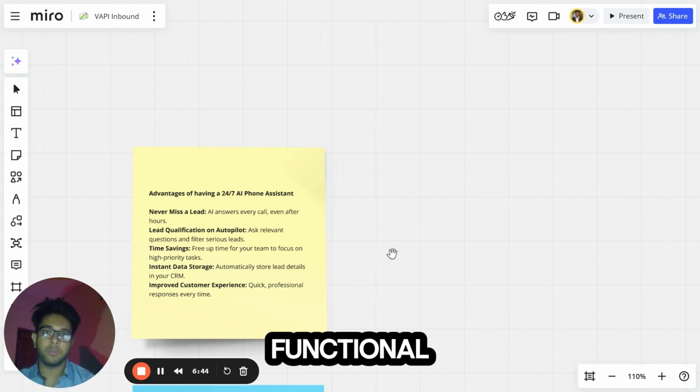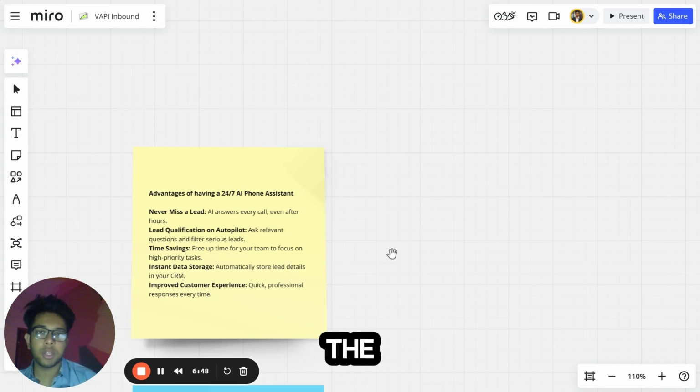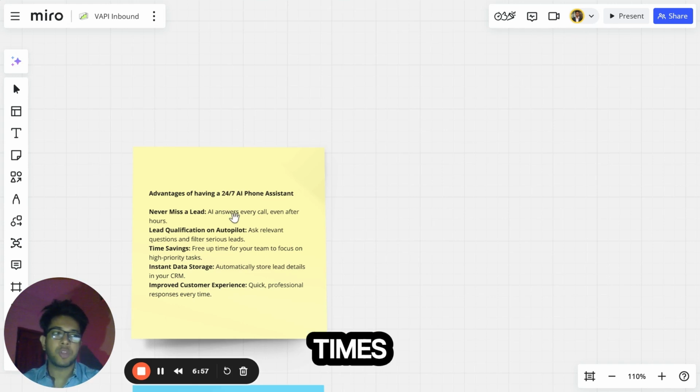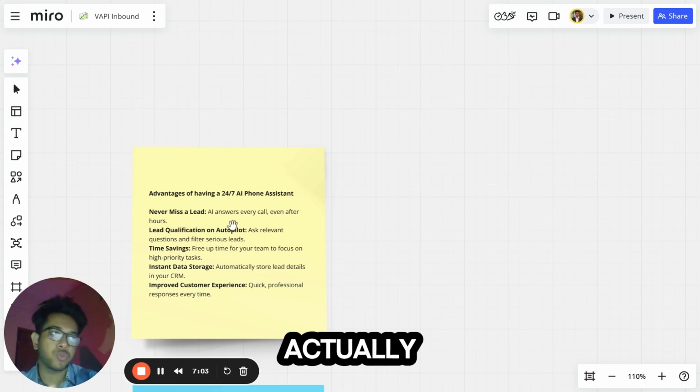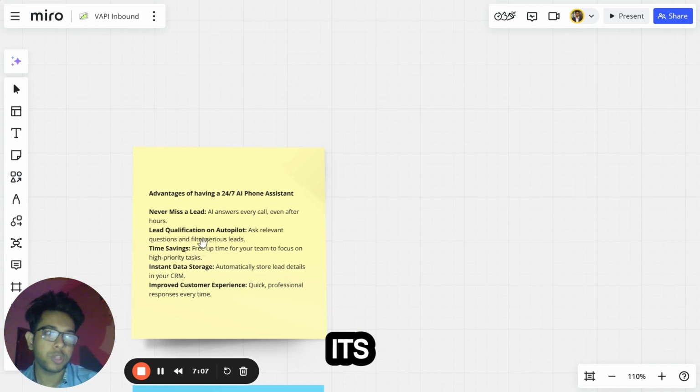That is also functional. We can set it up in a way that once you reject a phone call, only then the phone call will be forwarded to the AI voice assistant, or whenever you miss a call, for example, the phone has rung a couple of times and you're simply not able to pick up. In that case only will the phone call be transferred to the voice assistant, and after that it will take on the call on its own completely.